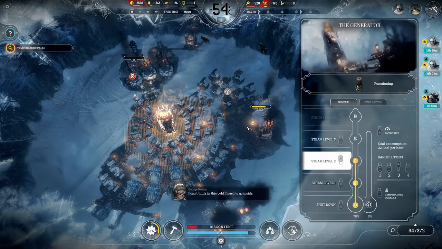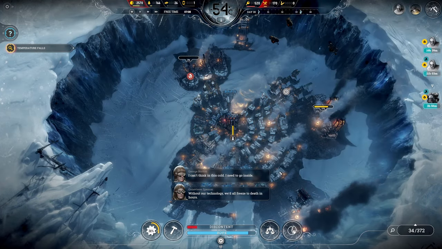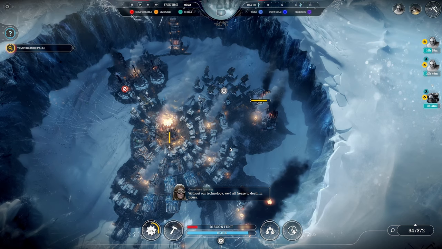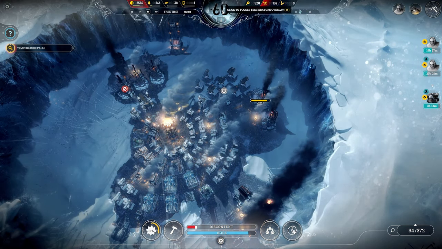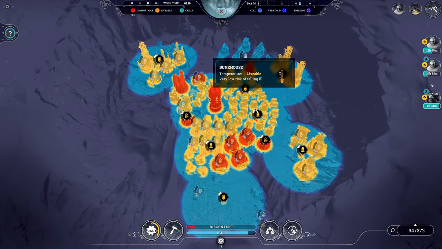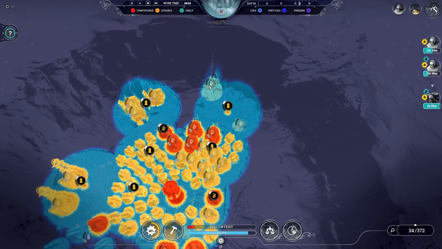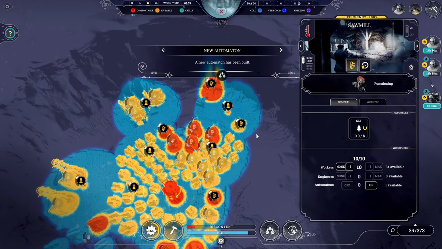Temperature is falling, 10 degrees. I think we're gonna turn this up to steam level 3. Gonna check the temperature overlay, see how we're doing with steam level 3. Seems like most places are chilly now. Nope, we're doing just fine. Steam level 3 is doing us wonders, okay? We're gonna be fine. This wall drill is, of course, a little chilly. No worries. We can put the heaters on in these places.